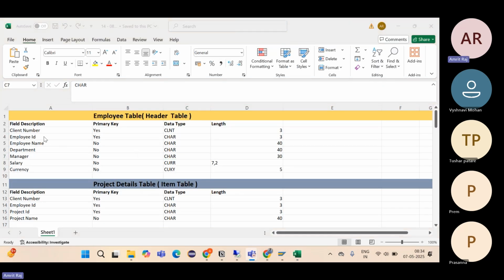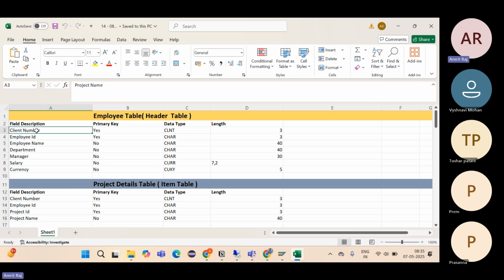If you focus here, these are the columns that I want in my table: client number, employee ID, employee name, department, manager, salary, and the currency. And in my item table, I want to add client number, employee ID, project ID, and project name.